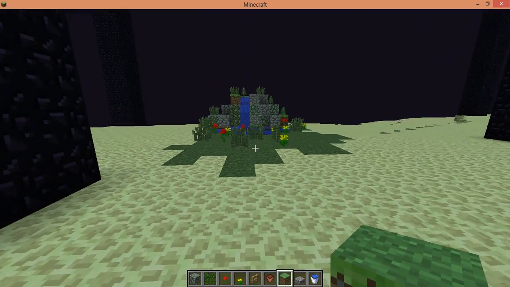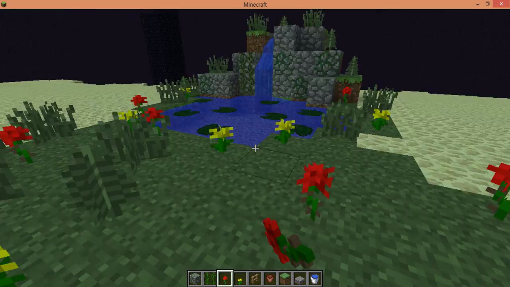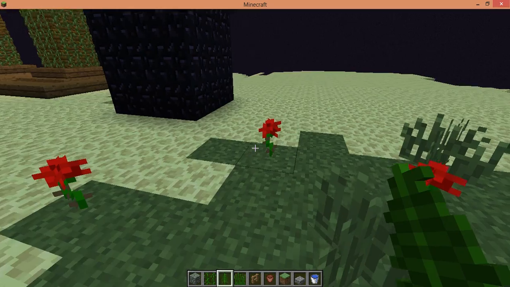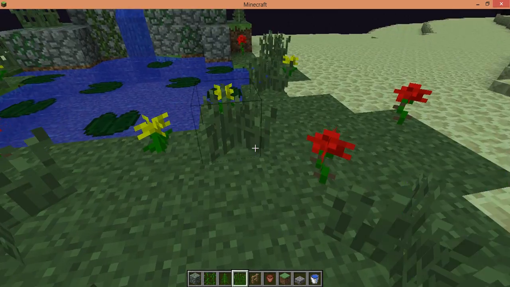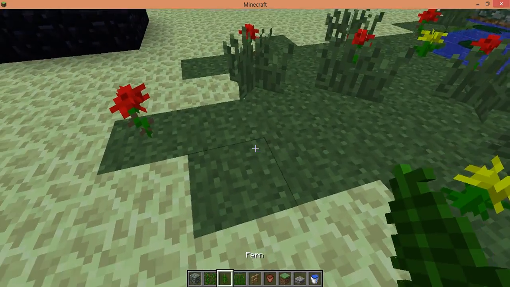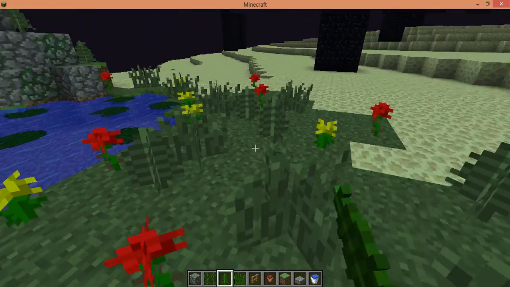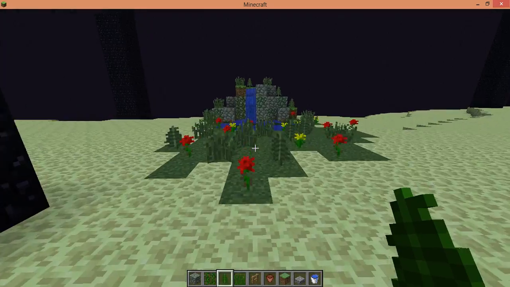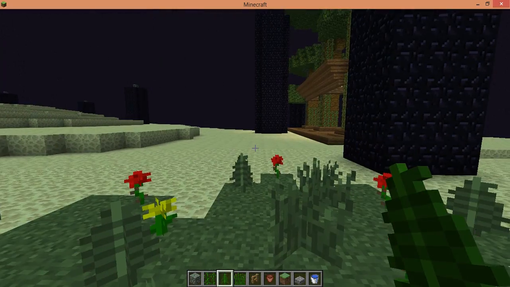Okay, that looks awesome. We just have to spice it up a little bit. Flower, flower, flower, flower. This stuff. Grass, grass, burn. Oh man, that just looks so nice and peaceful.